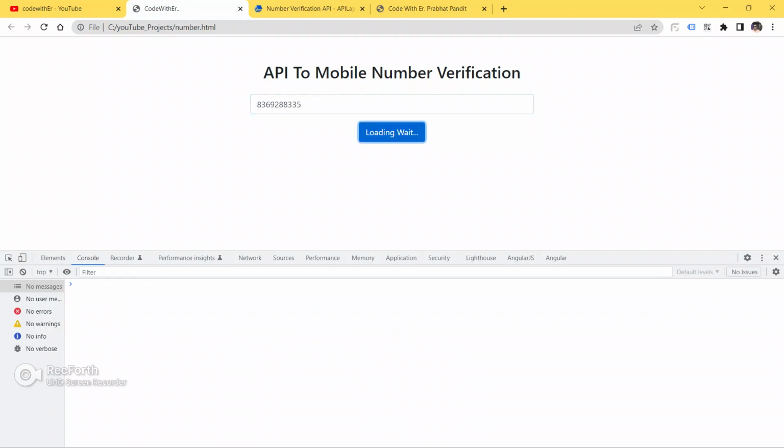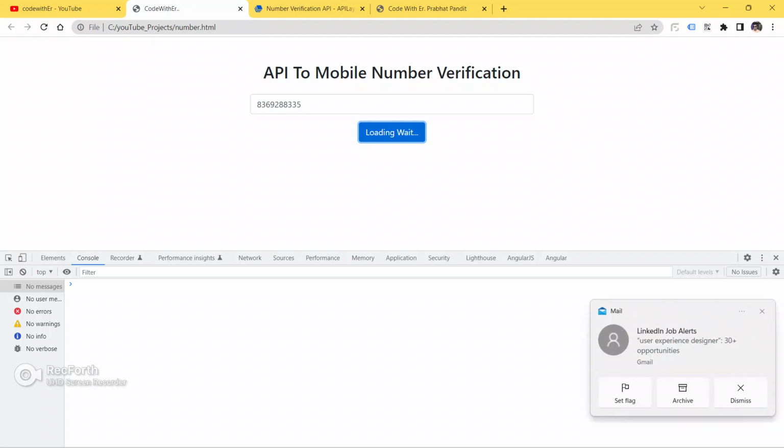Let me again refresh this page, paste this number, click on the button, check number now. Let me see if I am getting the same error. If I am getting the same error, which means I am out of my daily limit.